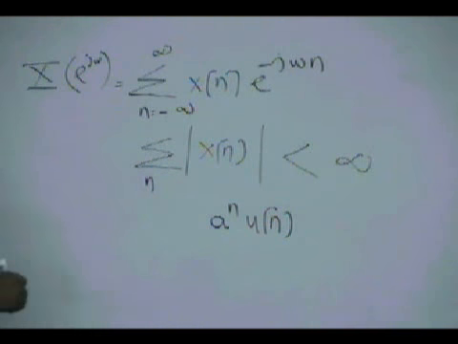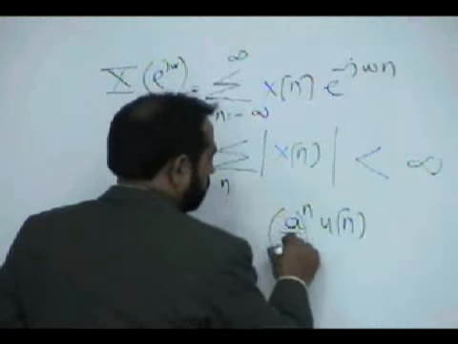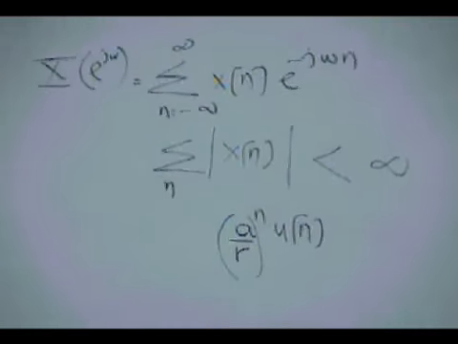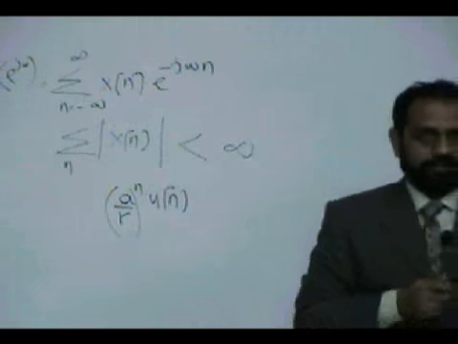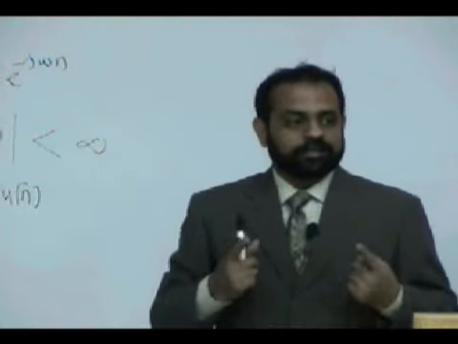So I can put another factor which can always make the thing in the bracket less than 1. If a is greater than 1, I make r even greater than a. Something divided by something which is greater than that will always result in something less than 1, which will make it converge. I'll still take the Fourier transform, but I introduce this factor r to make sure that I can take the transform.